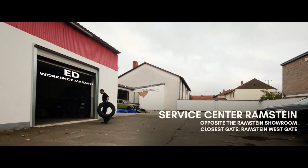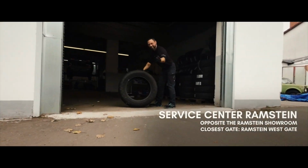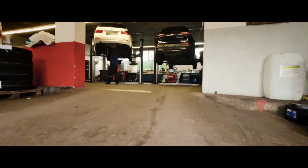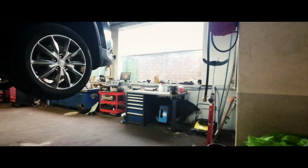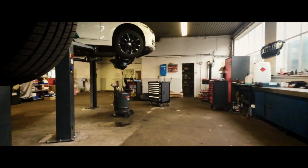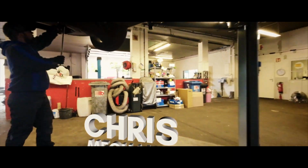Tying on from what we talked about with the virtual walk around, we want to talk a minute about the quality of our cars. We have our own workshop with 3 qualified mechanics and a master mechanic, which is the highest level of mechanic you can get in Germany. So every single car before we buy it and before we make it retail ready, which is where we can hand it over to a customer, goes through an in-depth inspection.